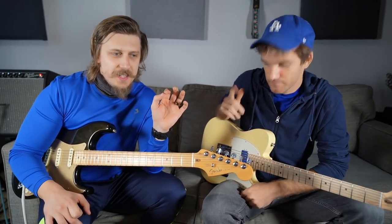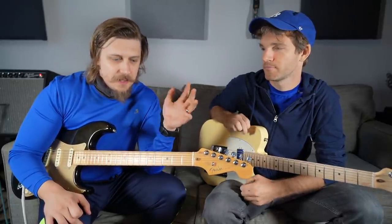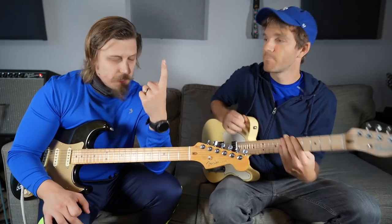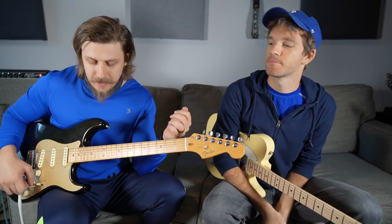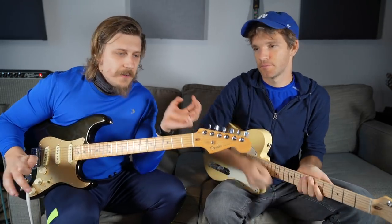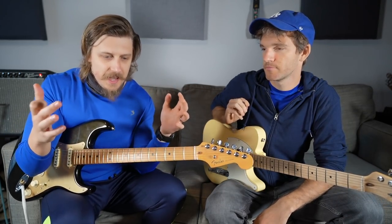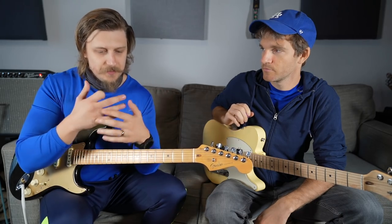The first tip that every professional touring and improvising guitarist should know is to be able to play a scale starting with any finger. Most people think you start a scale at the beginning — index finger is number one, and you start on the thickest string, the sixth string. Or if you're playing a seven-string guitar, you start on the seventh. That's kind of where you start, but it becomes really limiting because your point of view is locked to that perception.